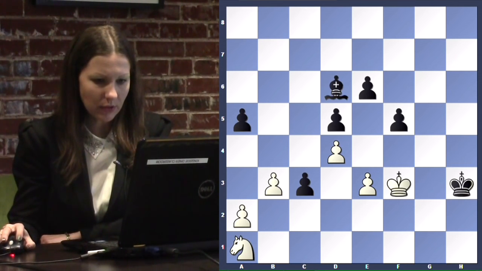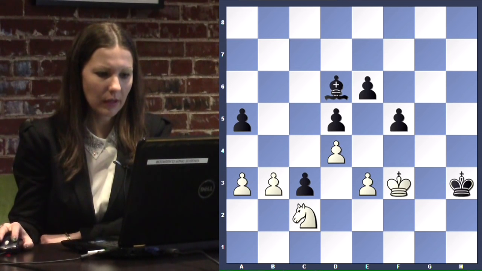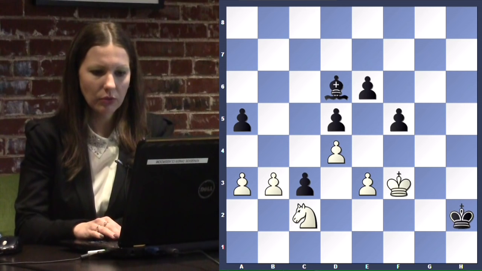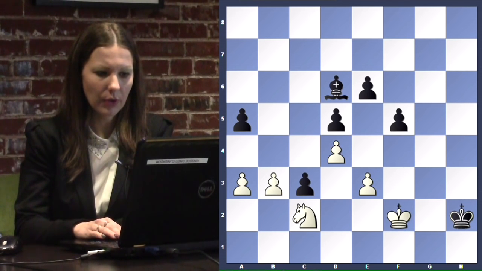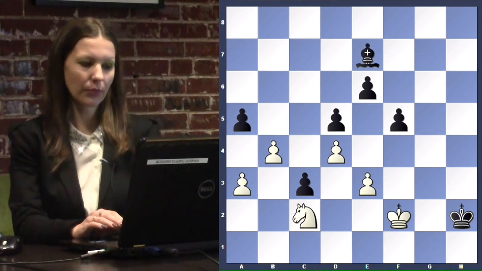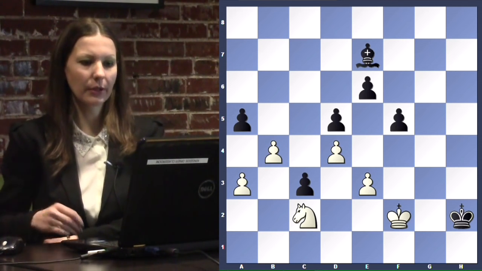Yeah. So in this position, it was interesting, a3. And if king h2, king f2, but here bishop e7, so dangerous, yeah? b4, and it's important to play which move here for black?